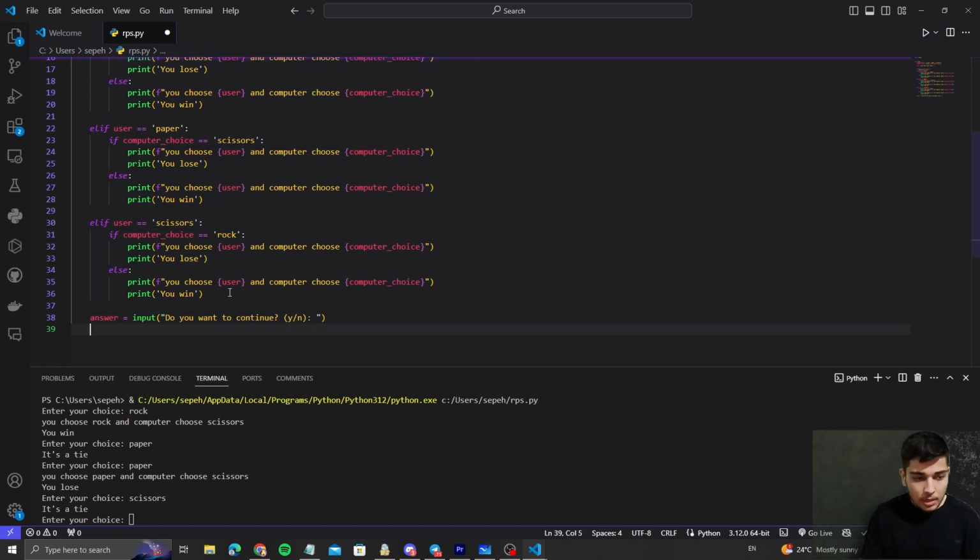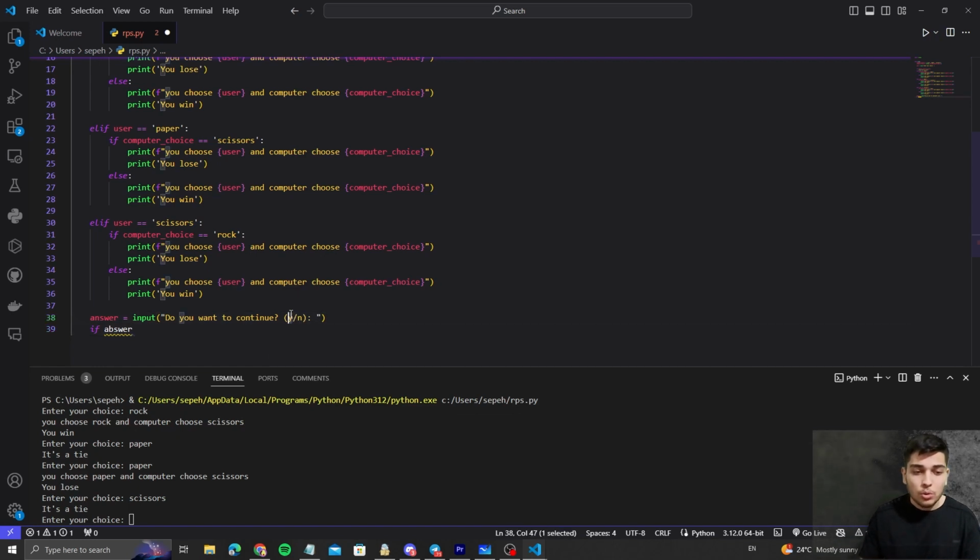So let's see. If answer, sometimes the user may input capital Y instead of y. So if we want to always have lowercase y, we can use a function called dot lower.